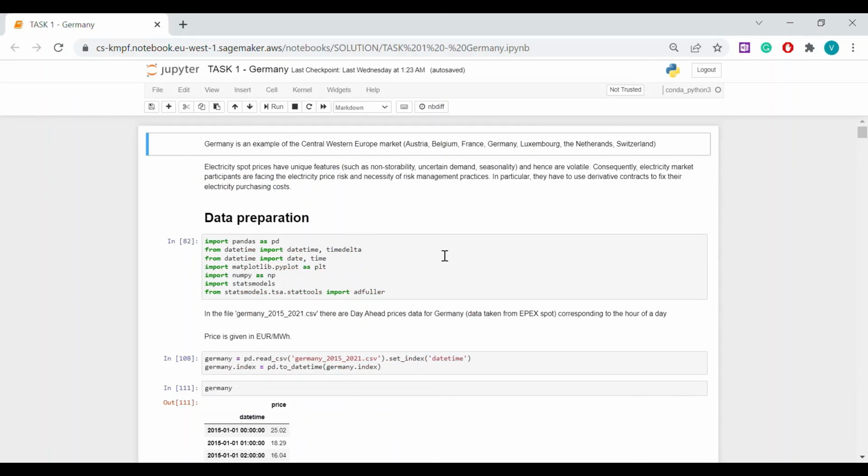This was the last task of the case study, and I would like to sum up all we did before. So we have analyzed the German electricity prices market. We explored the seasonality and other features of it. We chose the right parameters for the ARIMA and SARIMA models and made the forecasts. I would like to mention again that in order to get better forecast results, it is better to use a transformation of the time series.